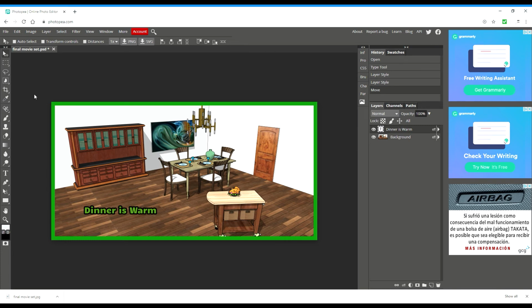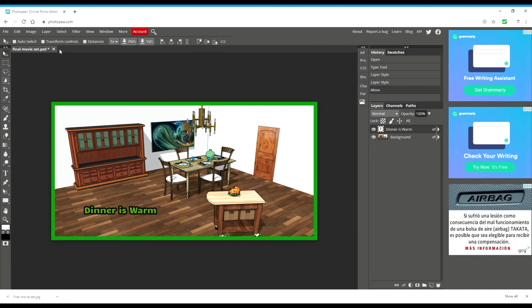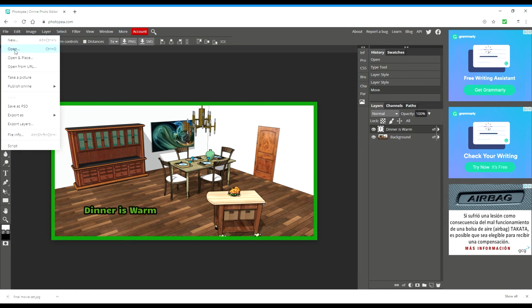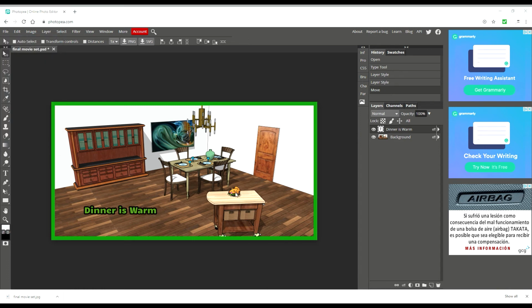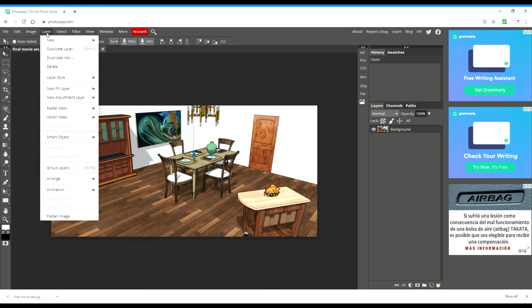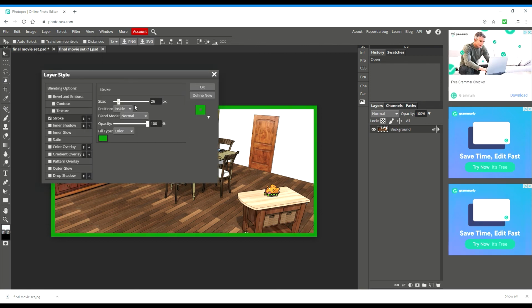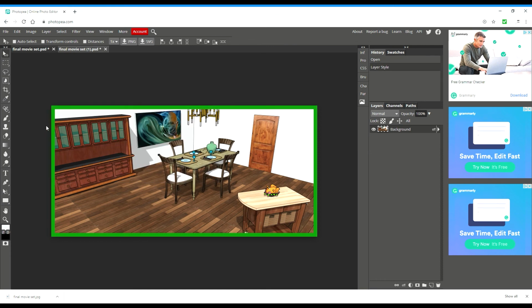So let's try that whole process one more time. You can even close this if you want. Actually, cancel. I don't think I should do that. Maybe File, Open. I open movie set 2. There's my image. I can go to my background. I can select layer style, stroke. Gave me the same thing again. That's nice. Make it consistent if you so choose.